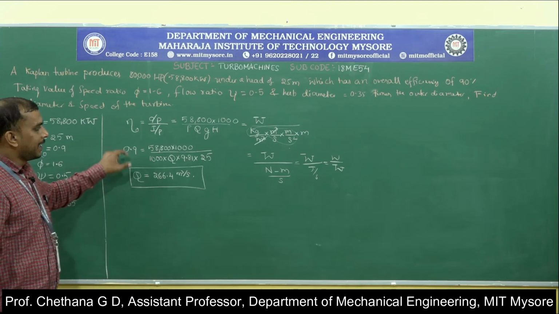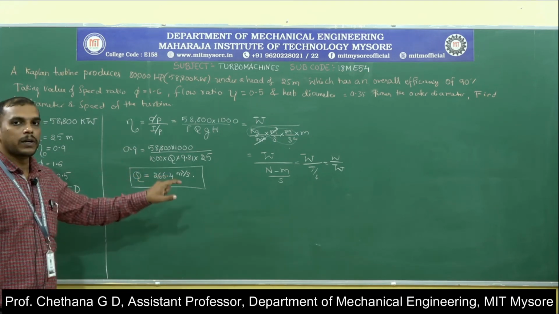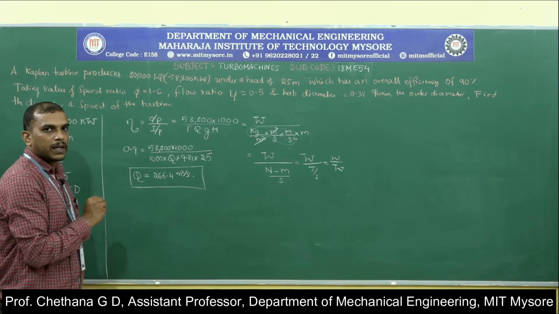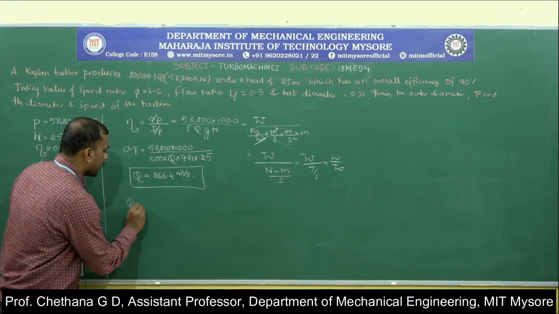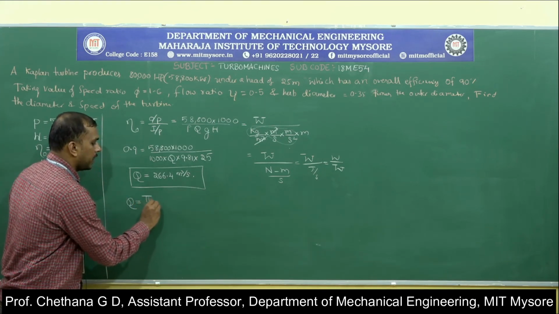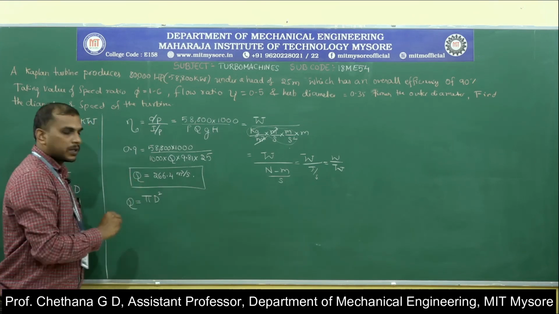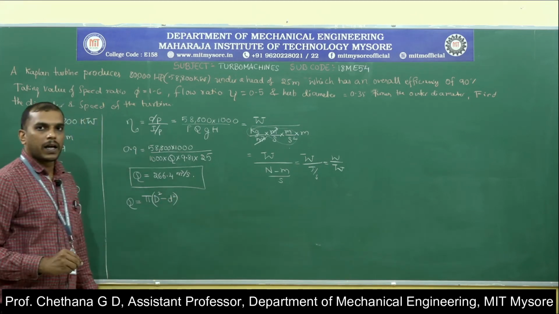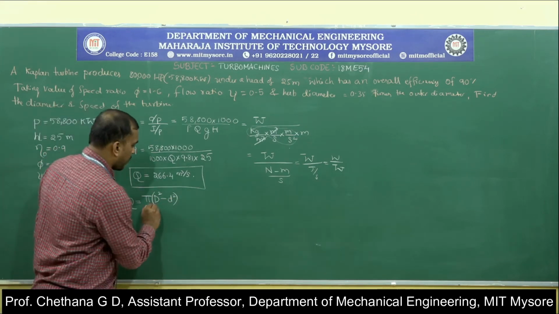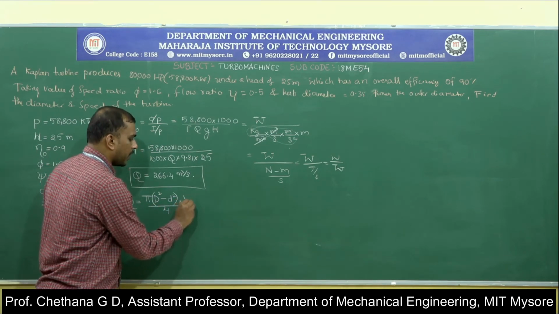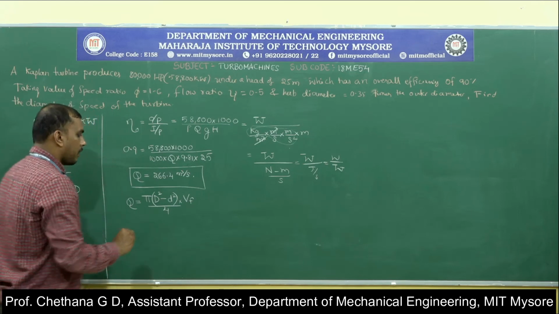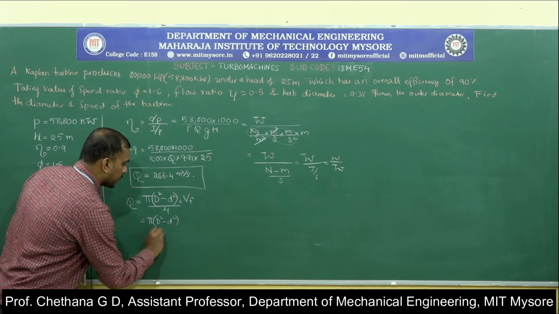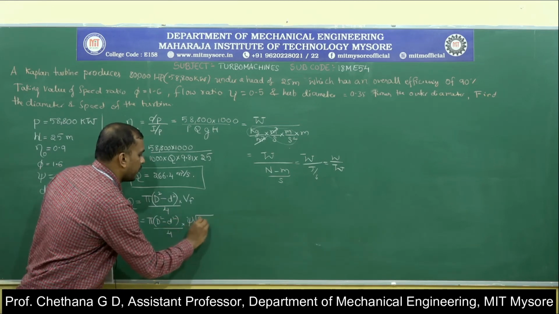Okay, now what did we get? The discharge is 266.4 meter cube per second. Now use this value of discharge. Let us see, can we find out something? Q is given by pi into D square, that is outer diameter or tip diameter, minus small d square, the hub diameter, divided by 4, into flow velocity. This is what we had done. Now we know that flow velocity is also given by psi into square root of 2gH.